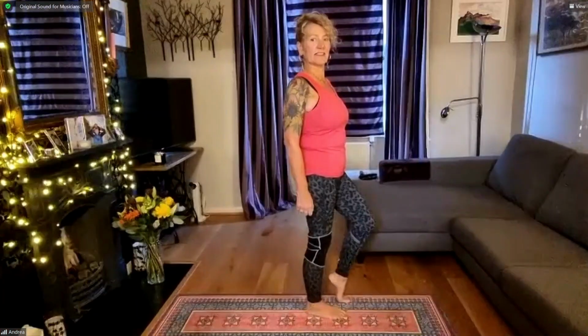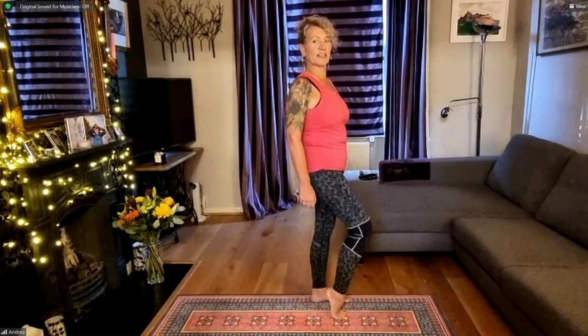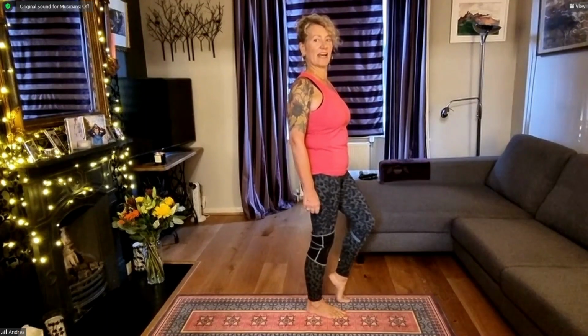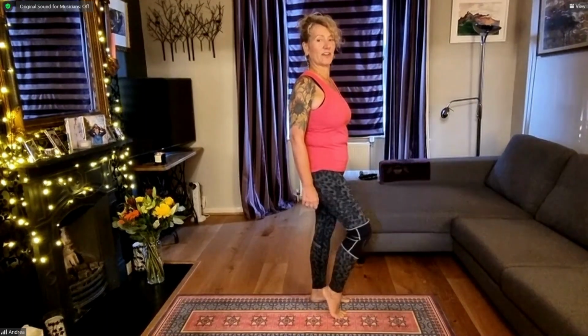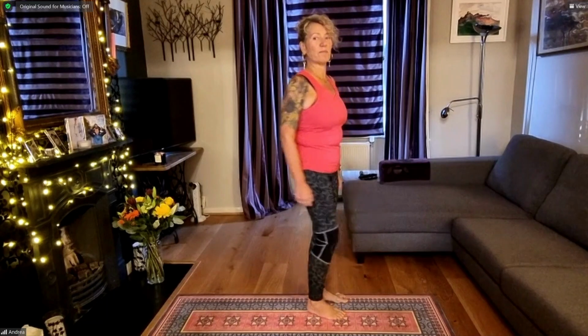Other knee bends, coming up onto the toes. And just move from one side to the other and see how that feels. It's a nice stretch for the arch of your foot. If you ever suffer from plantar fasciitis, this is actually quite good to do. And then pause. And now we're going to make it a little bit more active.